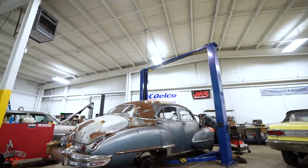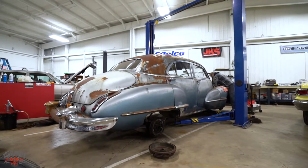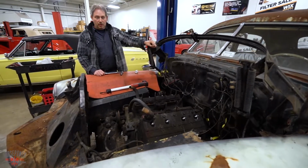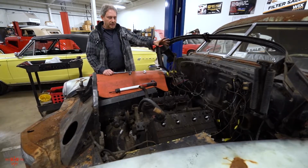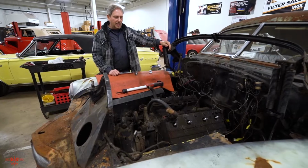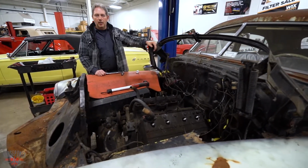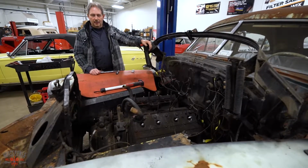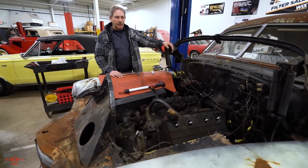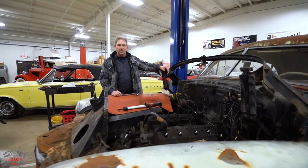It's a pretty, even though it looks rough, it's actually a fairly solid car underneath, and it's all original, and the motor is actually seized from just sitting in a barn all its life for a long time. But Cadillacs were great cars. They were very powerful, drove very nicely, so we don't need to do any performance work to it or anything. They usually stop well. They were a very well-made car back in its day.